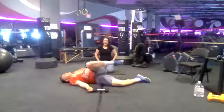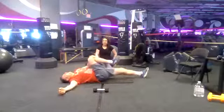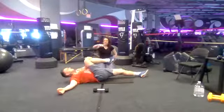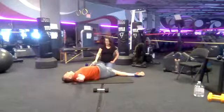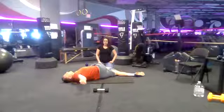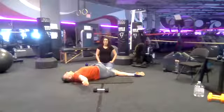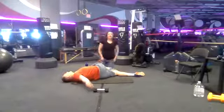Go ahead and switch legs. Pull the knee in, the opposite leg with the opposite hand. Pull it in towards your chest first and then gently cross it over. Good job. Nice, deep, slow breaths.